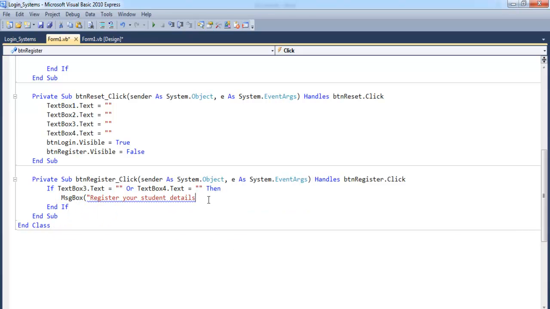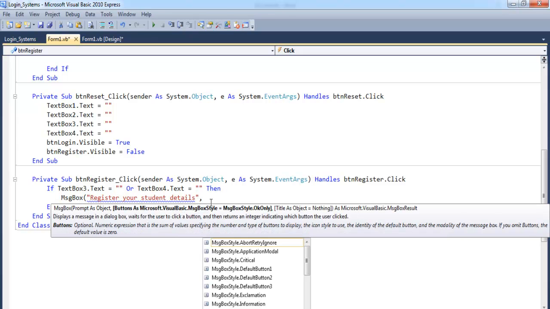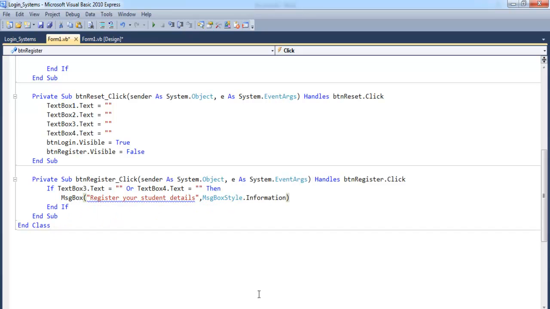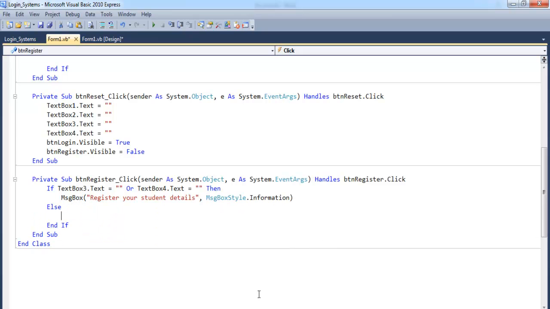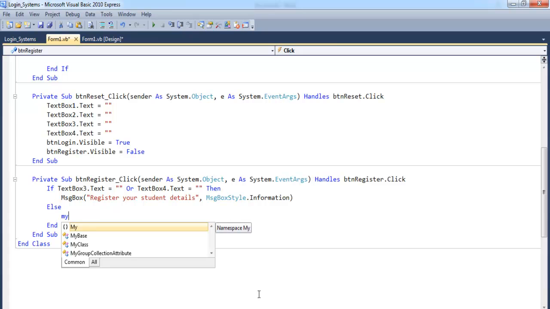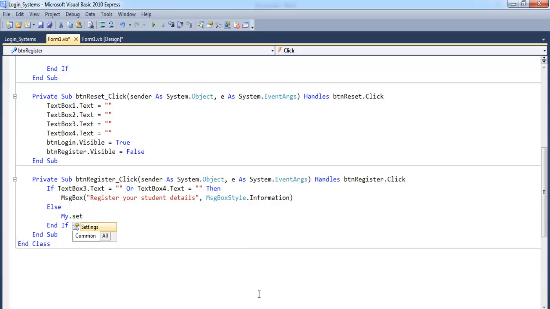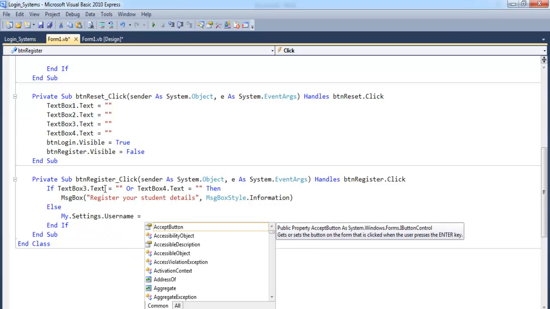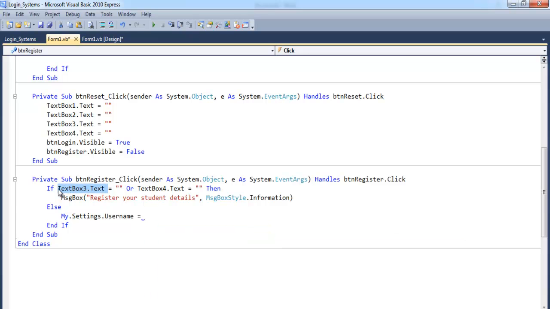Register your student details. Close that and just add a Visual Basic information icon. Yeah, close it. So press enter. Else my variable that I've just declared, my dot settings dot username, equals whatever is in here. Okay, and exactly the same thing will be repeated for that of the password.